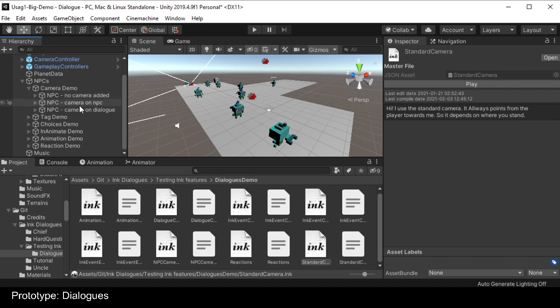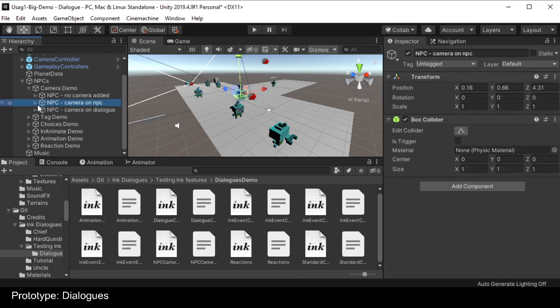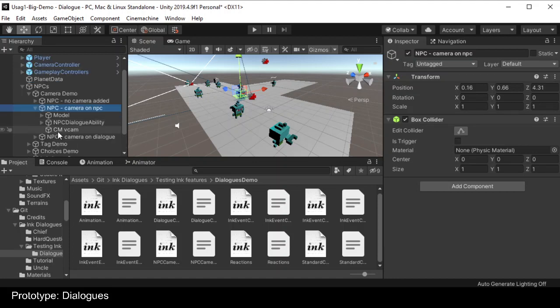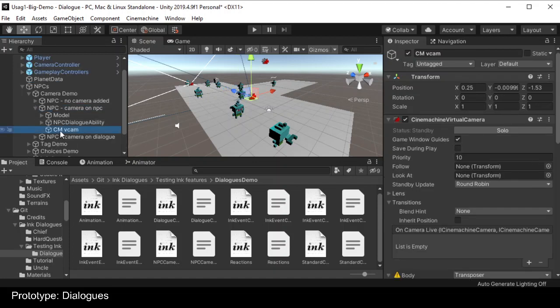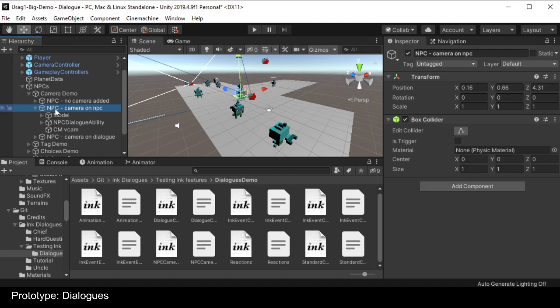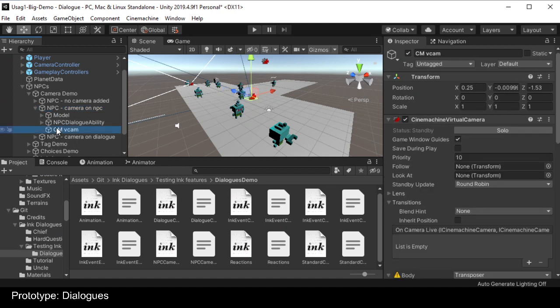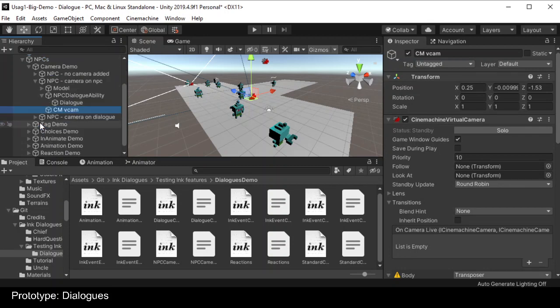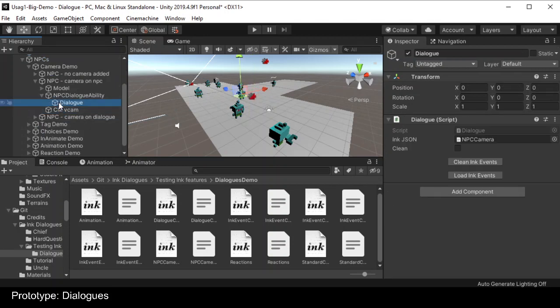The next person over here, I think they're the same. They have their own camera here for the NPC, under the NPC. This means that this camera will be used unless there are specific cameras in these dialogues. He just got one dialogue as well.